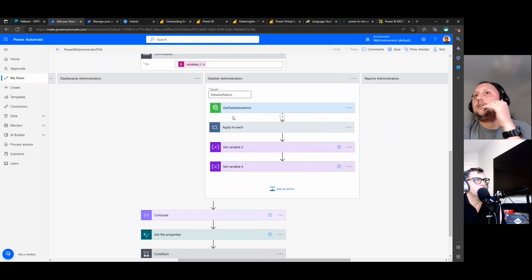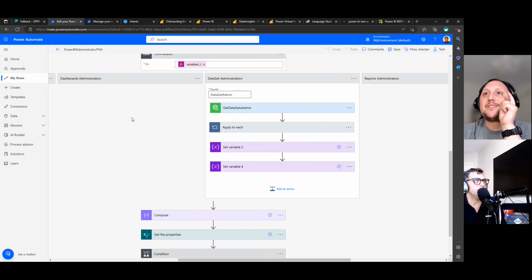And we create here a custom connector from the Power BI REST API, but you can imagine that you can connect with a server that you have inside your company or in your business. If you want to create a custom connector to connect to a REST API for another service that you have on premise, you can do that. So that is the good point.